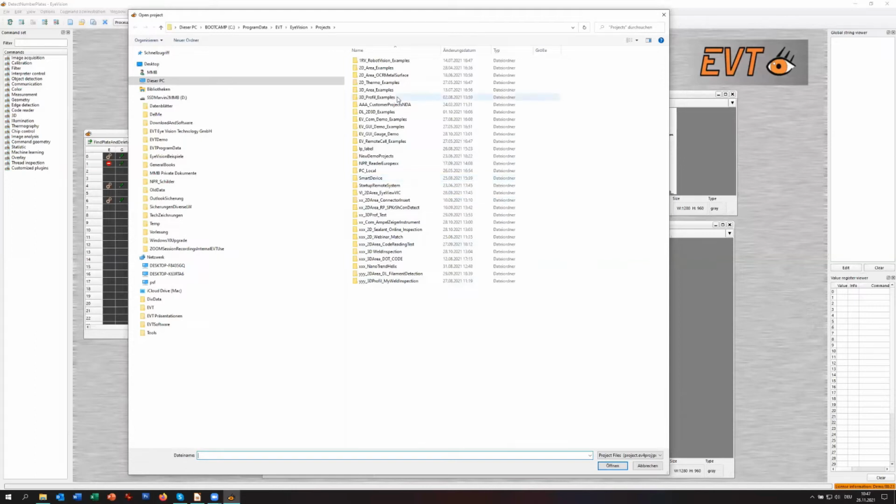So let's have a quick look at our 3D area examples. All these examples, from robot vision to communication demo examples, you can download and install, and then you have all these examples also.